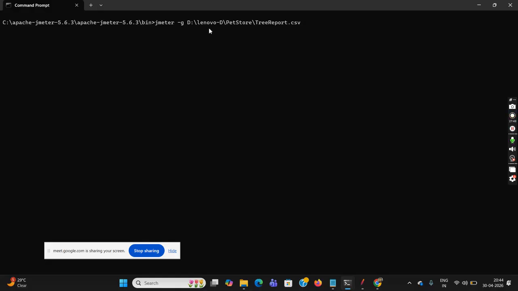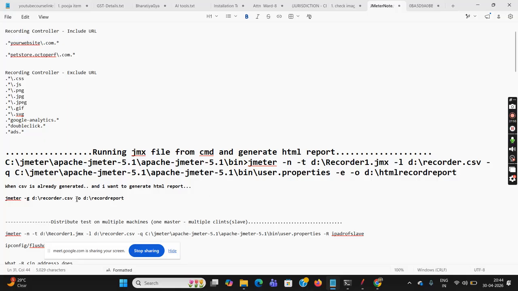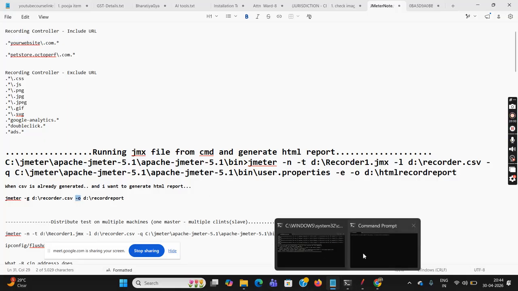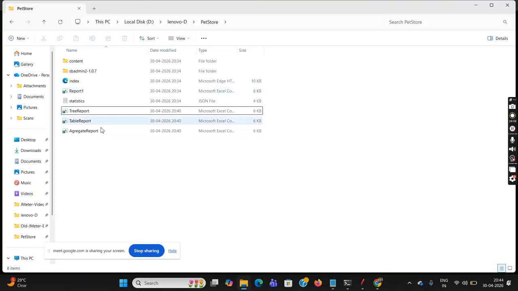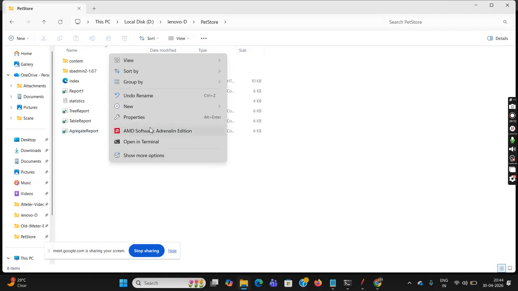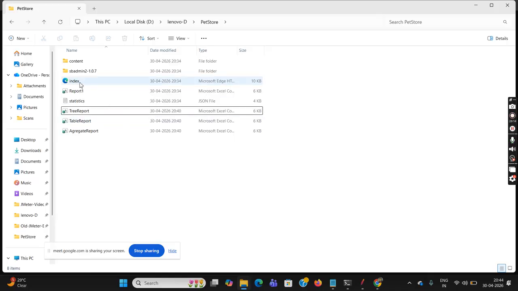It will not generate this CSV file again. And then -o and the path where you want to generate the report. I will make one new folder, because otherwise it will overwrite, since it generates the report by the index name only.